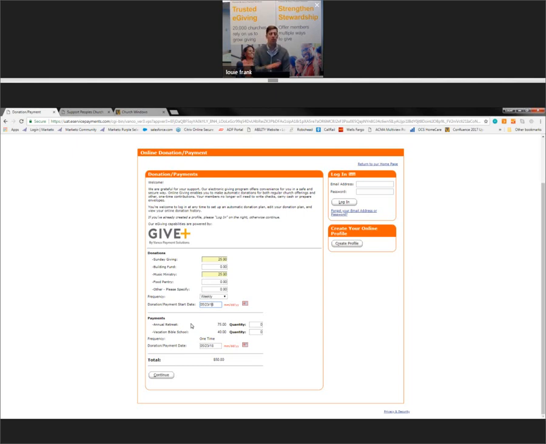platform as well. You could also create their own brand new web page. So not only could you have your regular online giving page, but you could drive people to their own dedicated web page for whatever event you might have. So again, vacation Bible school, a golf event, whatever it is, you can customize that with colors and logos and everything that you might have there as well.